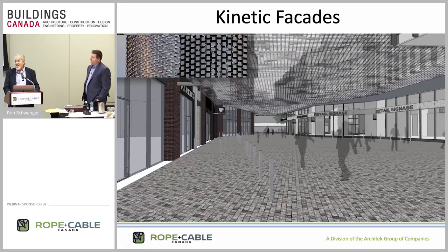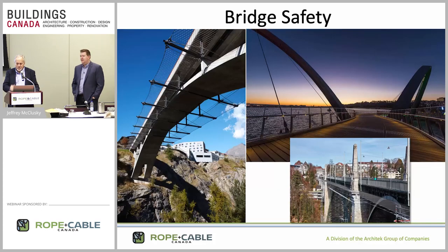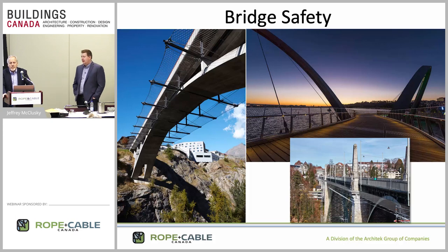Basic stainless steel cable used in a very imaginative way. None of these components existed in the catalog — when the artist came to us and asked if it was possible to do this, we went to our engineers in Switzerland and custom made these parts for him. We have about 10,000 different components in our catalogs, plus about another 20,000 components we've made for specific applications. All testing is done in our factory in Switzerland by their engineers. We carry probably a hundred different types of cable strands, depending on what it needs to be made out of.